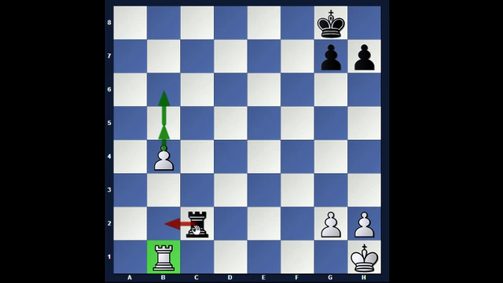And now maybe at this point you want to again pause the video and think about what black should do now. I think that the position is already winning for white, but black should try to put up as much resistance as possible. And there is one way that would offer the most resistance or the best chances here for black. So you may want to think about this, what black should play.